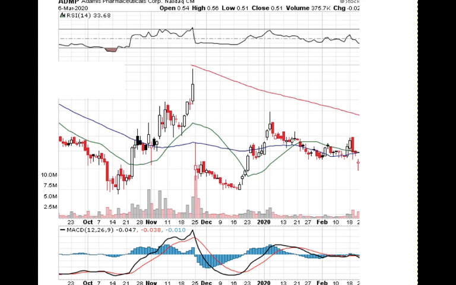Now let's take a look at ADMP. It was moving in a downtrend before moving upwards and gapping down after the rejection at the 200 SMA line. Then it continued to move down before moving up above the 20 and 50 SMA lines before moving down again and then moving sideways for a bit before gapping down. Pause the video and predict what you think is going to happen here before resuming the video.